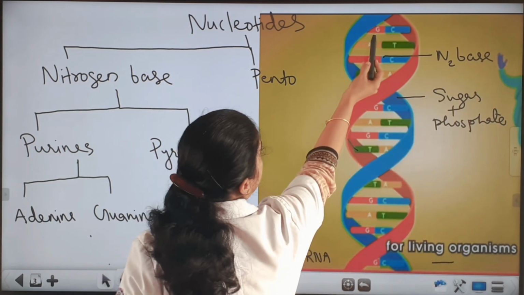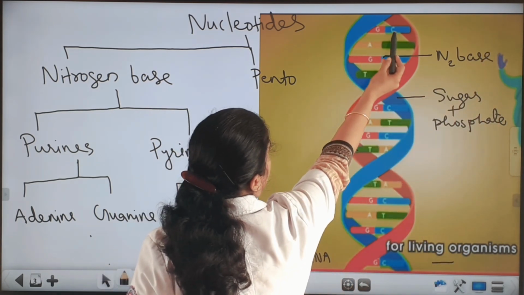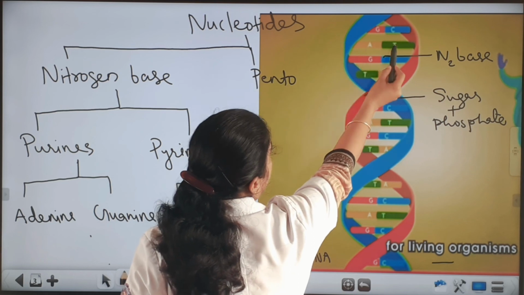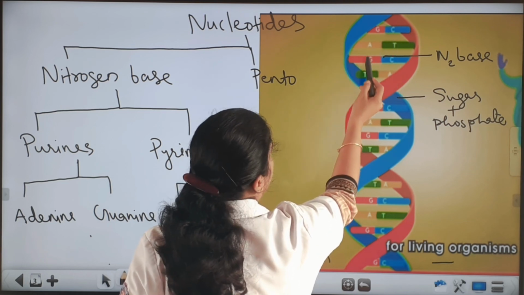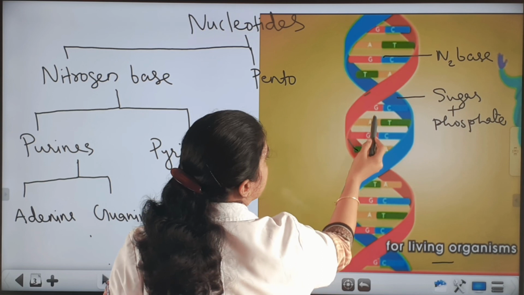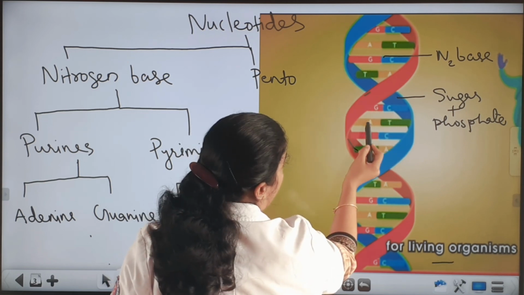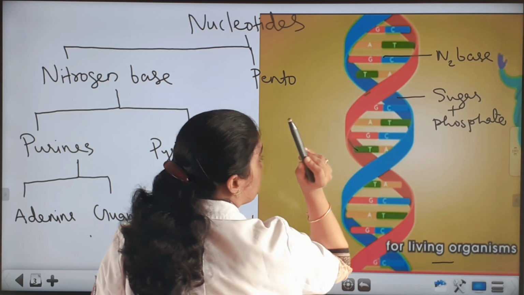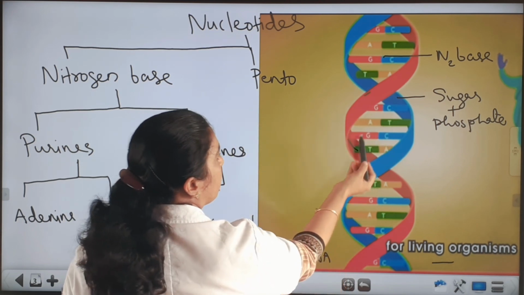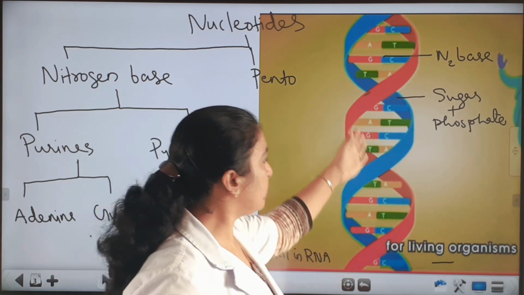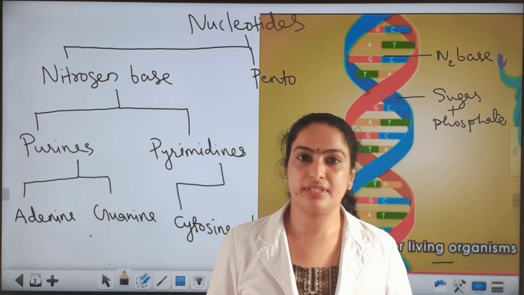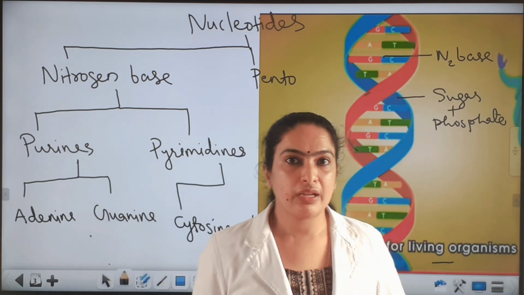First we can see guanine base pairs with cytosine, adenine base pairs with thymine. Again G, C, T, A like that. Guanine always base pairs with cytosine. Adenine always base pairs with thymine. Here in turn thymine always base pairs with adenine. Like that you can see the base pairing. Is it clear about base pairing?